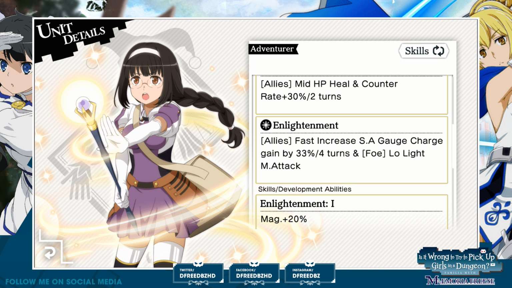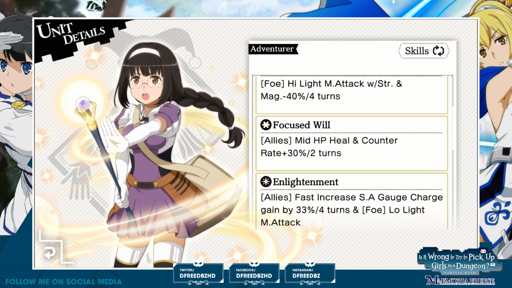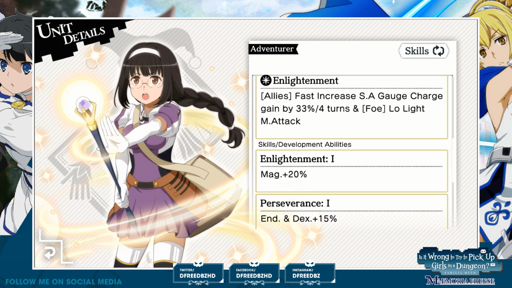So let me explain this last ability. Increasing your special arts gauge charging, which is really good. So I just talked about how you'd have to last a little bit to even get the blinding chant. She makes it a lot faster. 33% gain for all allies for 4 turns. So that's awesome. That coupled with the Countess Seer, man, that's, assuming that they can stack, that's absurd.